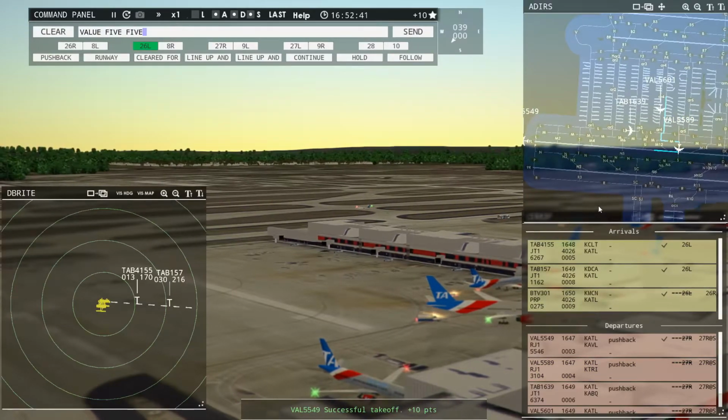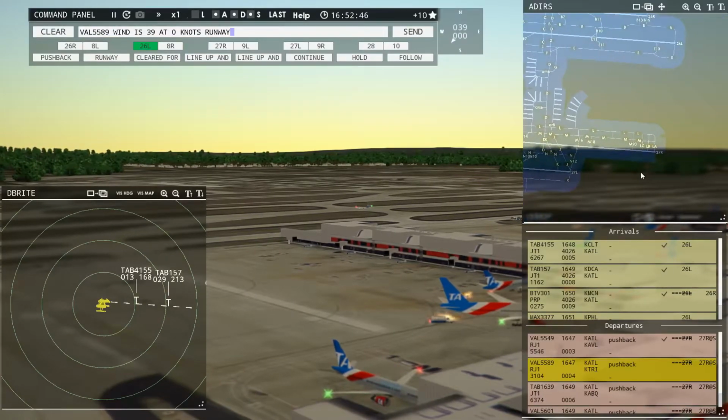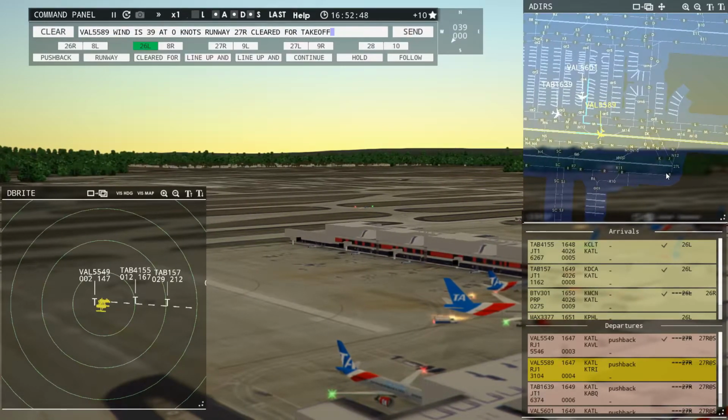Value 5589er, wind is 39er at 0 knots, runway 27 right, cleared for takeoff.